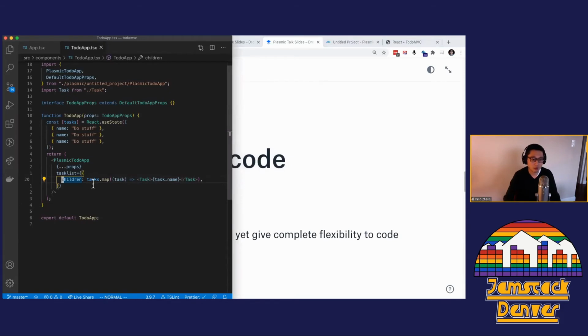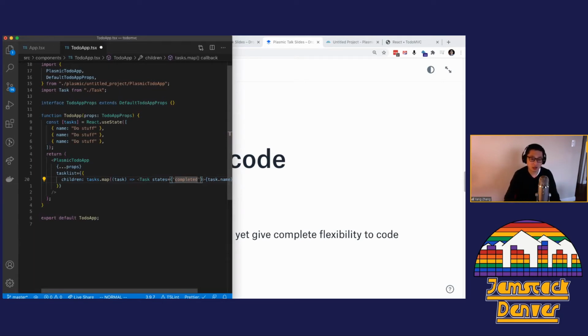This Plasmic ToDoApp, this task component, this is the interface to it right now, where I pass in this children prop, and it's just the name of the tasks. And so that'll be rendered as the content. And I can also do this thing where, because we defined that variant group called states, I can also pass in like, I want these tasks to be rendered in the completed state or something like that, right? So you can work with the task by default this way.